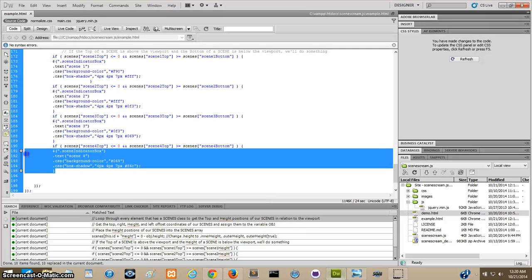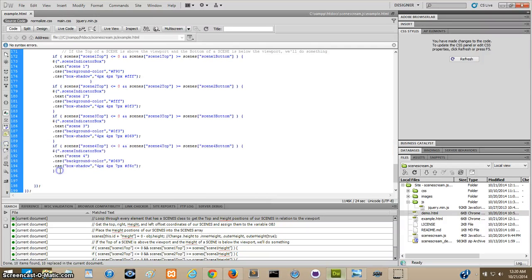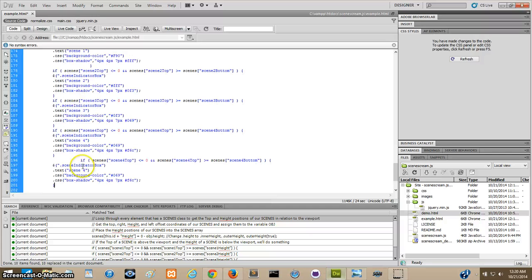Let's do the same for scene 5. It's easy. It's going to be just the same as the other one. Change that to scene 5 top, scene 5 top also, and scene 5. I'm not going to go into all of the code. Again, if you go to the GitHub account, it has a detailing of each section of the code and tells you exactly what it does.